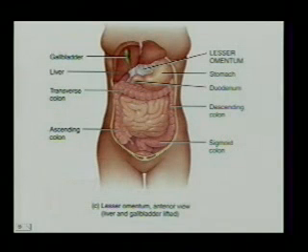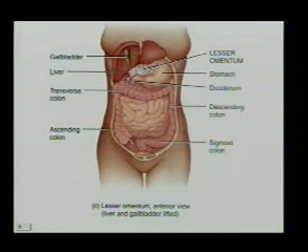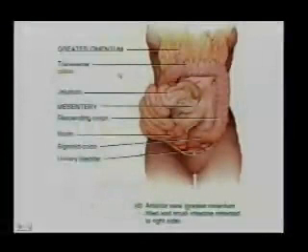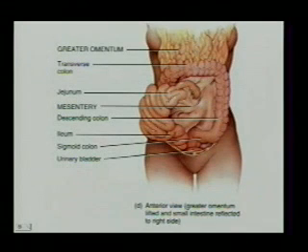This is the remnant of the ventral mesentery, the lesser omentum of the stomach. We see an opening right here. This is the omental foramen through which fluid can pass into the lesser omental sac. Here we see the greater omentum retracted rostrally or cranially, pulling up with it the transverse colon, so it has a mesentery. It can move. And we see the small intestine with its mesentery proper. We see the descending colon and the sigmoid colon and the rectum and the urinary bladder.